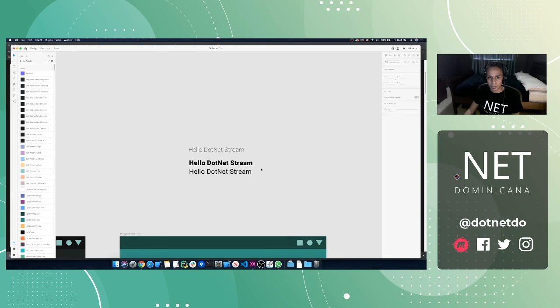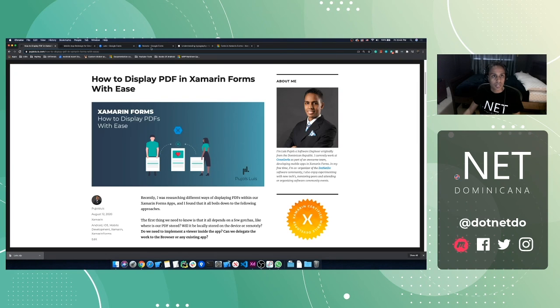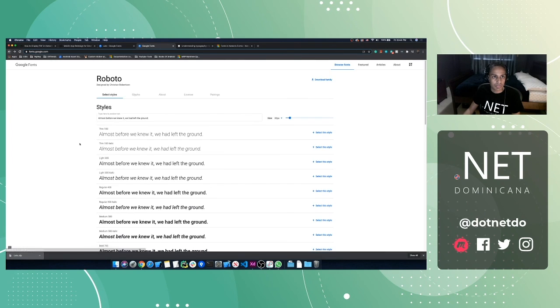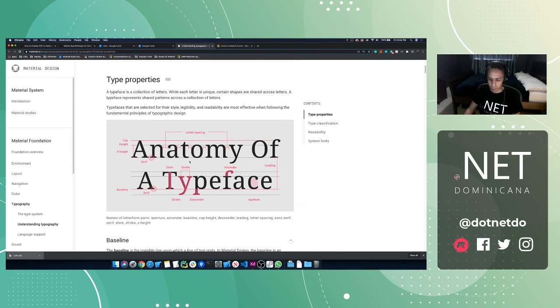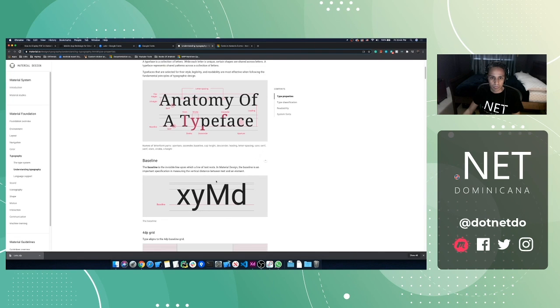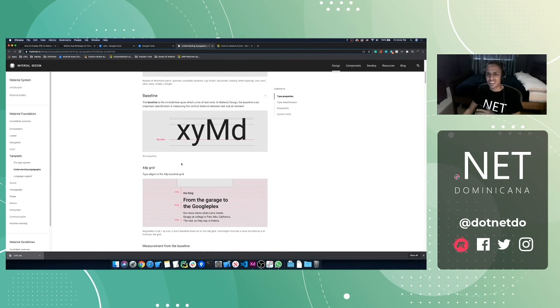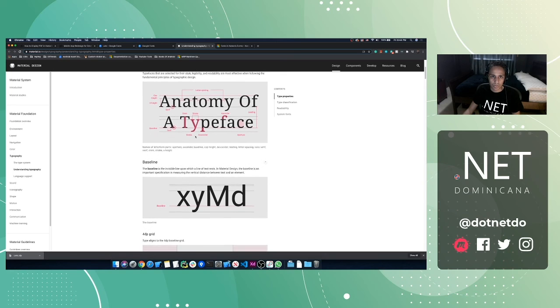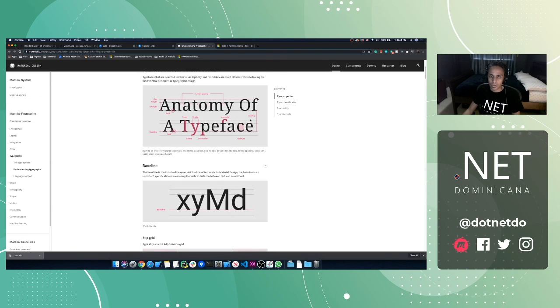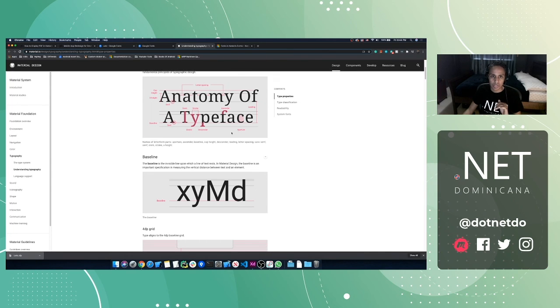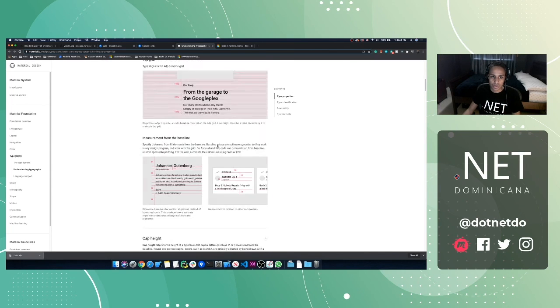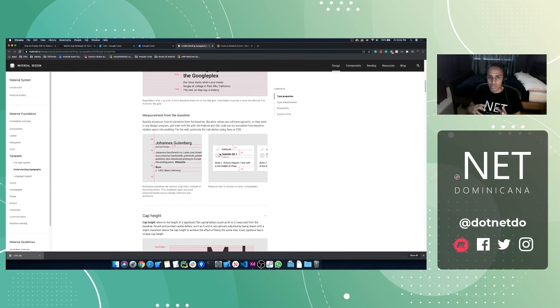So yeah, another cool tool you can use, let's say you need inspiration for fonts, right? So how are we going to choose the right font? If we go to here, yeah, so here in the documentation of typography of Material Design, you can learn a lot more about all the properties of the font, and what is a stem, what is the stroke, and how all of that plays into the text, right?